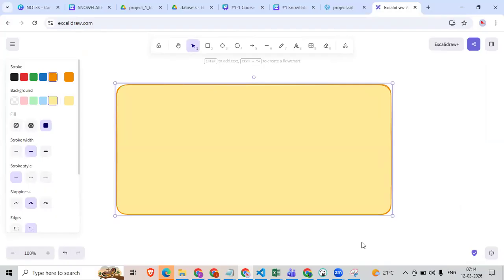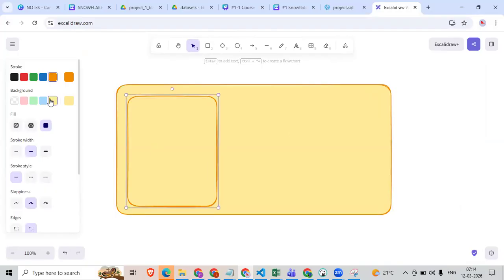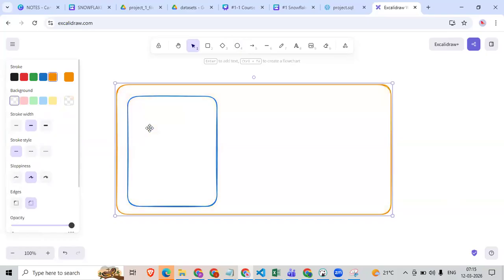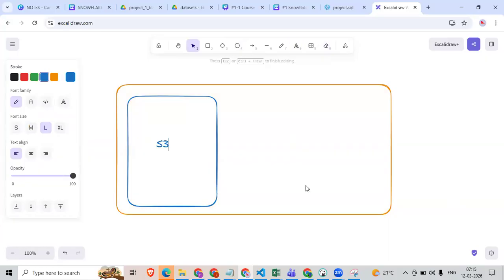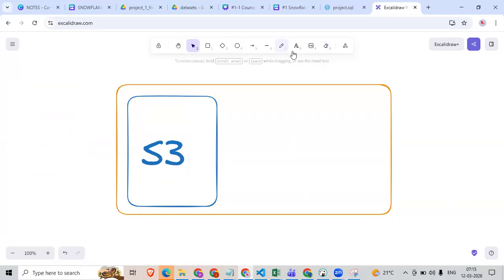Okay, how the things will be in the multi-layer architecture when it comes to this: this bronze layer is nothing but the data lake or data storage, nothing but our S3. So this is nothing but S3. This is bronze.